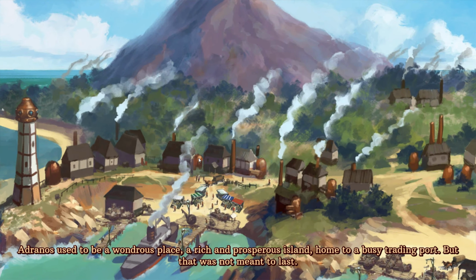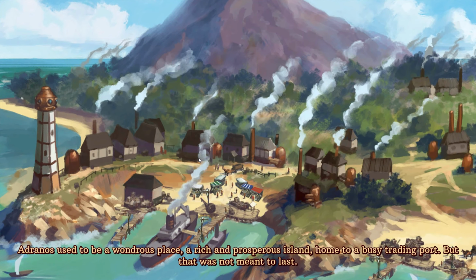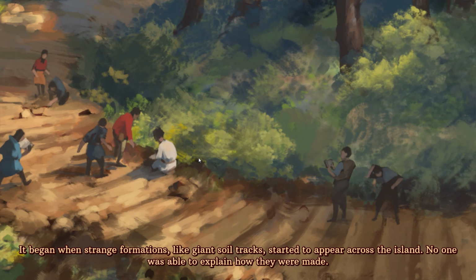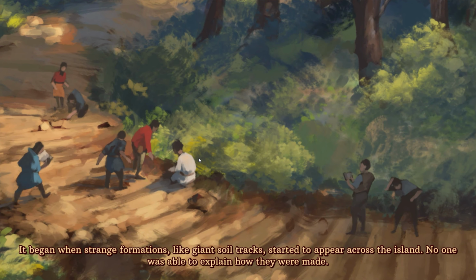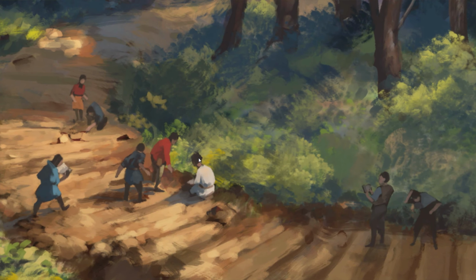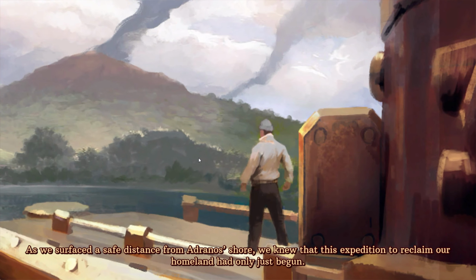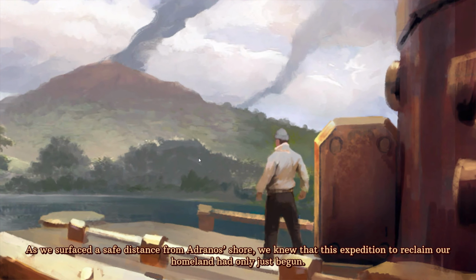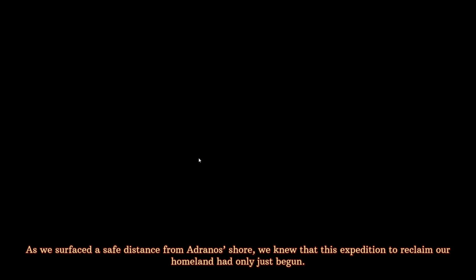Used to be a wondrous place. Prosperous island, home to a busy trading port. But that was not meant to last. It began when strange formations like giant soil tracks started to appear across the island. No one was able to explain how they were made. As we surfaced a safe distance from Adranos' shore, we knew that this expedition to reclaim our homeland had only just begun.